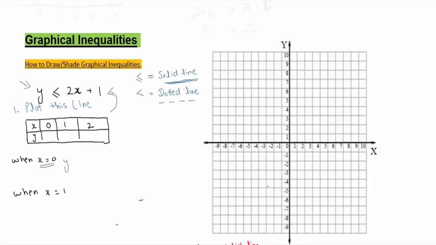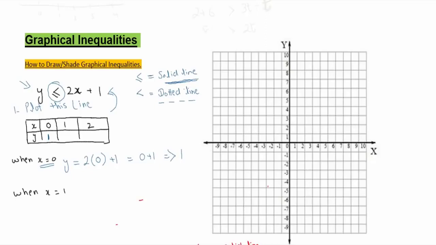So y equals to, okay, for the time being we can ignore this inequality sign, so let's just put equal here. The inequality sign only plays a role while you are shading a region. It does not play any role while you have to plot the line. So let's put equal rather than this inequality. I'm going to substitute this value of x, which is 0, right here. So plus 1, I would get my final answer 0 plus 1, which is equal to 1. So I can put my value 1 right here.